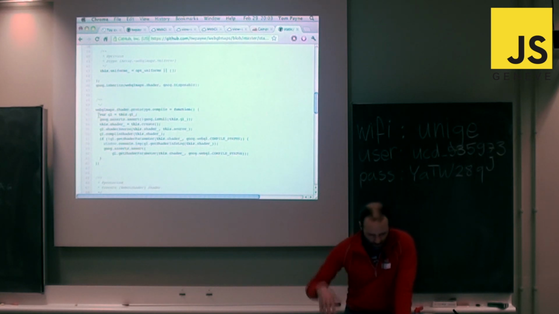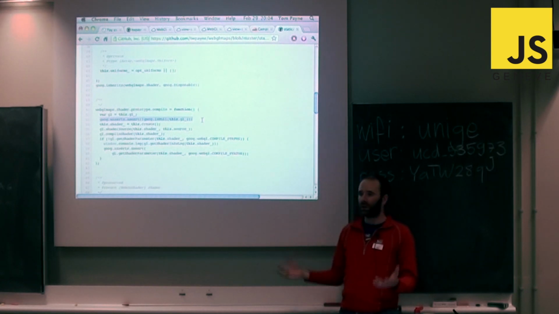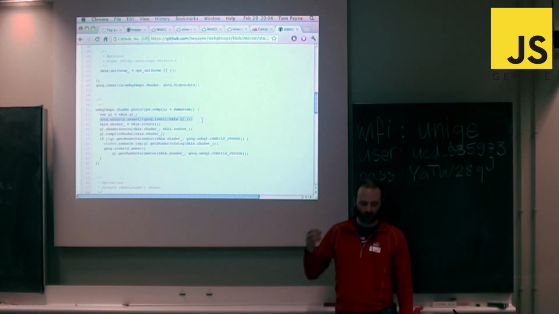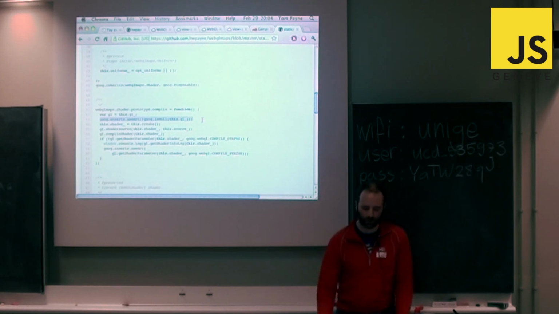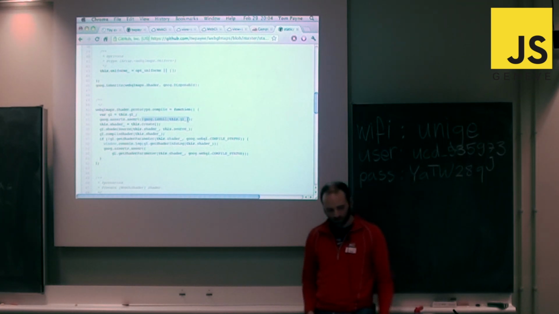this is some WebGL code. Doesn't matter. But what I have here, this is using a call from the Closure Library, a thing called asserts. You're used to these if you've written any C. So this is code which asserts that the statement inside is in fact true. So I'm asserting that this value is not null.